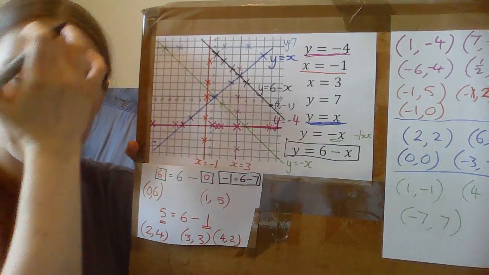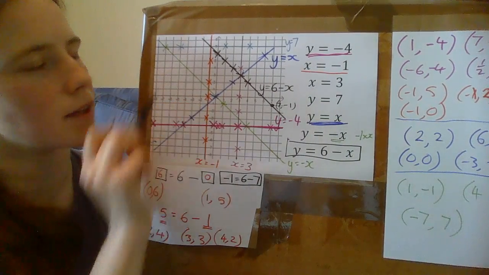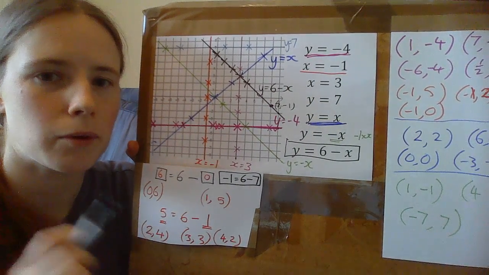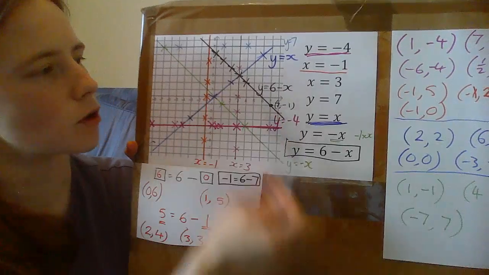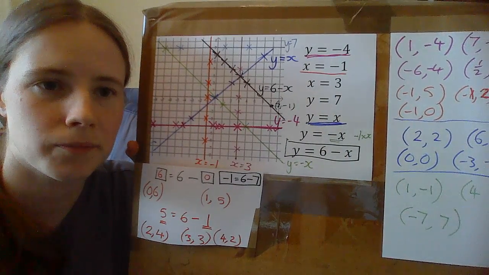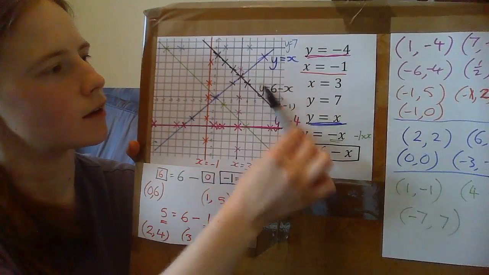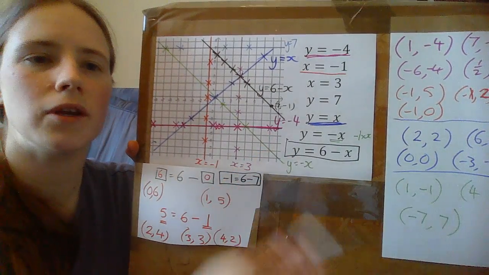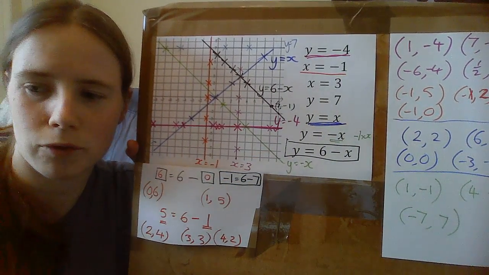So I'm really happy because I can see that not only did the points I came up with follow the rule, but also this other random point I've chosen that was on my line also follows the rule. So any point on this line will follow that rule. Any point not on that line will not follow that rule.